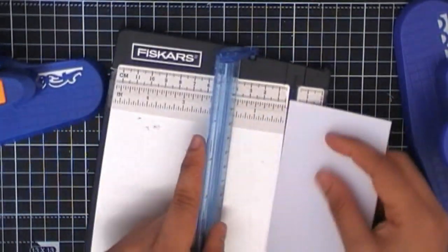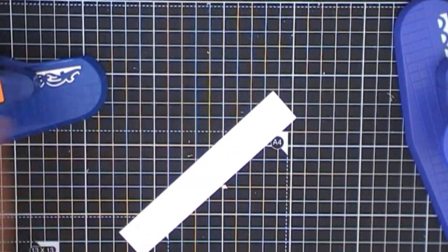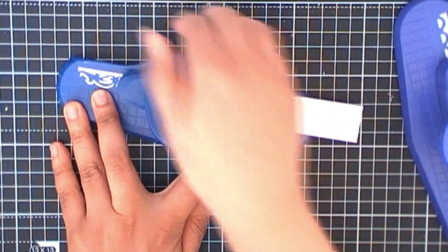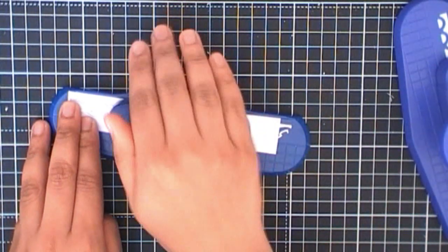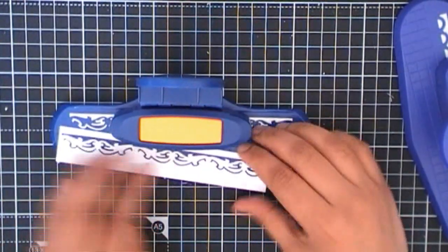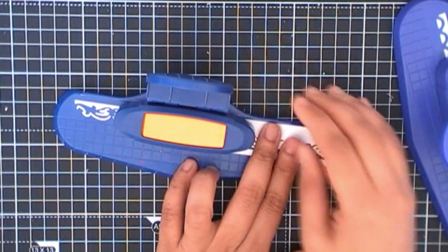For the next one, you're going to cut your paper at 1 inch, and this one is 2.5 centimeters, 1 inch. And I'm going to do the same thing. Slide it in and punch. Then again, flip it over, slide it in where you started, and punch.